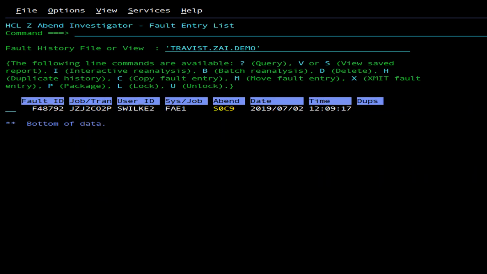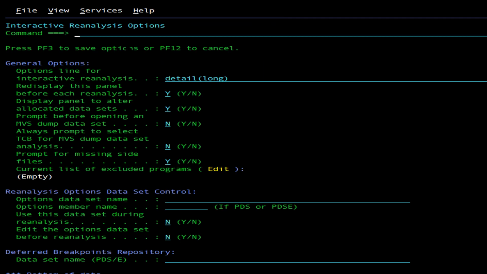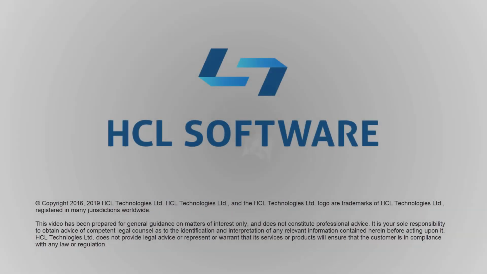The ZAI Abend Investigator report. The content and level of detail of the report can be easily customized by either system options or developer preferences. Developers can also choose to add custom content in investigations by writing plugins for ZAI, also known as user exits.